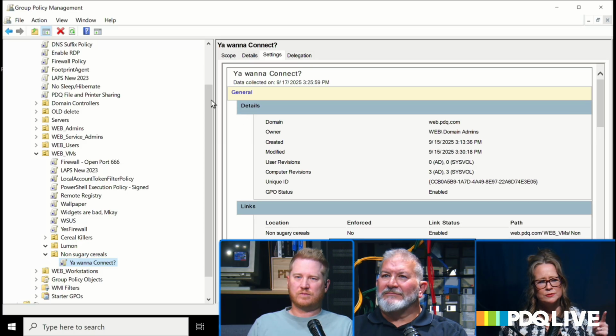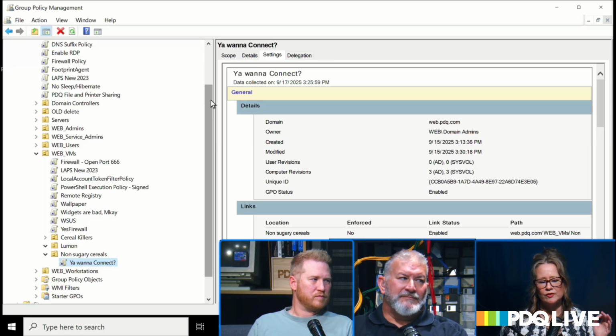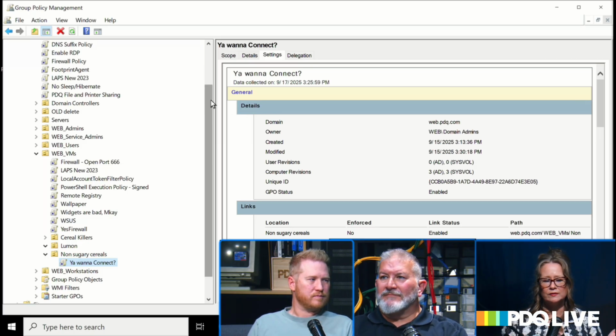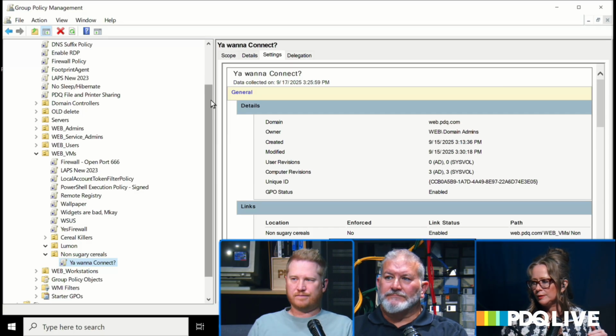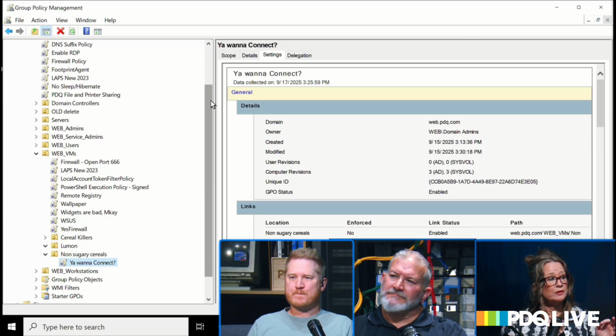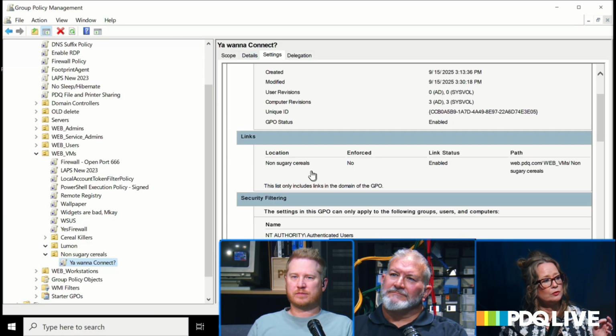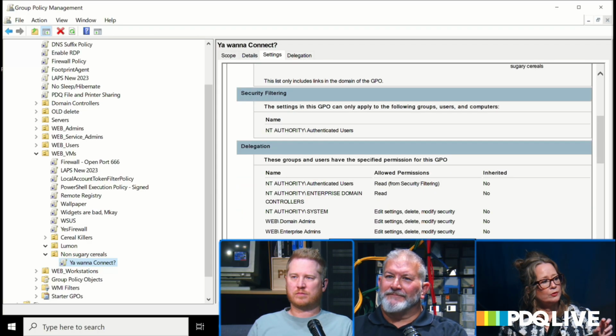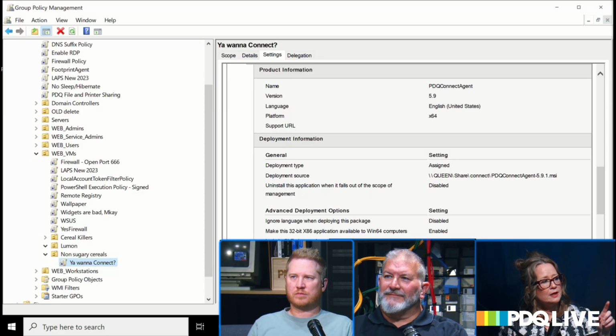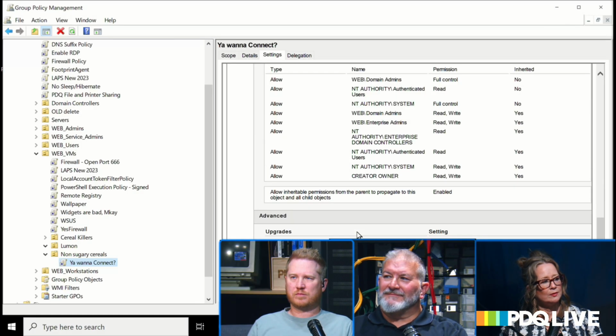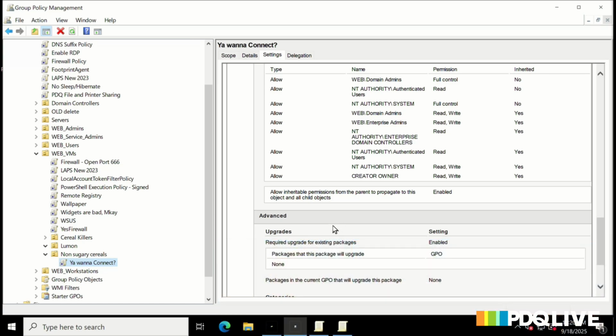One thing it doesn't cover that I'm just going to tell you quickly, you do need to have a file share set up that all of your endpoints can read and write to. So you want to make sure that your permissions are set for authenticated users. I'm going to go really quick with this, but this one is already made and we can just quickly see that it's scoped to the OU non-sugary cereals. But we're going to go through it just ever so quickly. This is my file share right here, and all I'm doing is attaching an MSI, but it is important that it is a file share that your endpoints can get to.